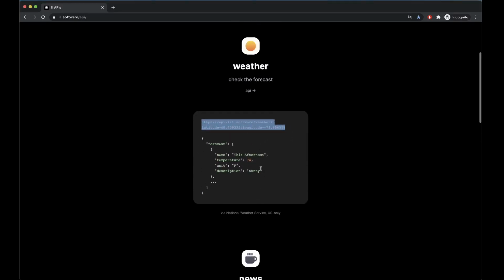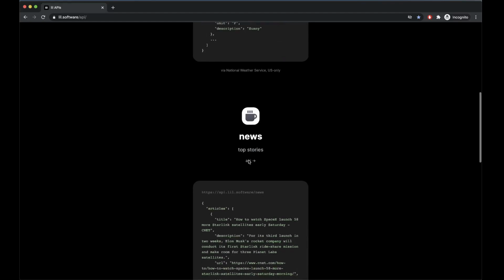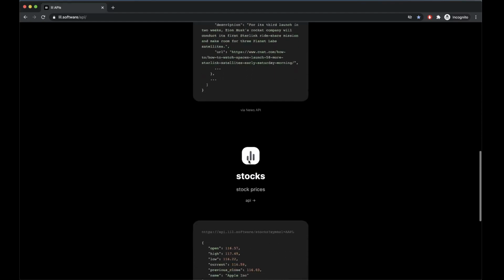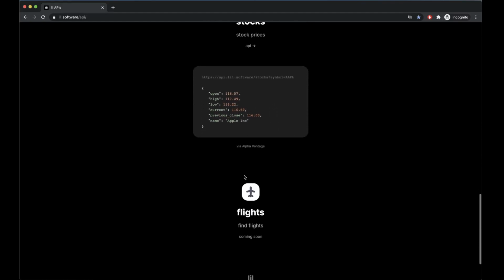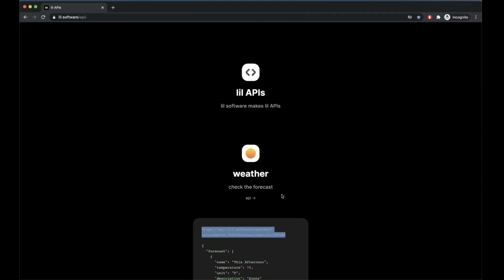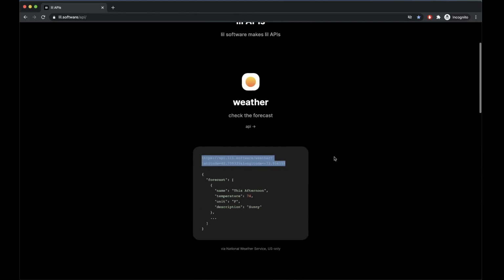There are various different APIs: one for weather itself, one for news, stocks as well, and I think they have one more coming up, for flights. We're going to concern ourselves with the weather API.